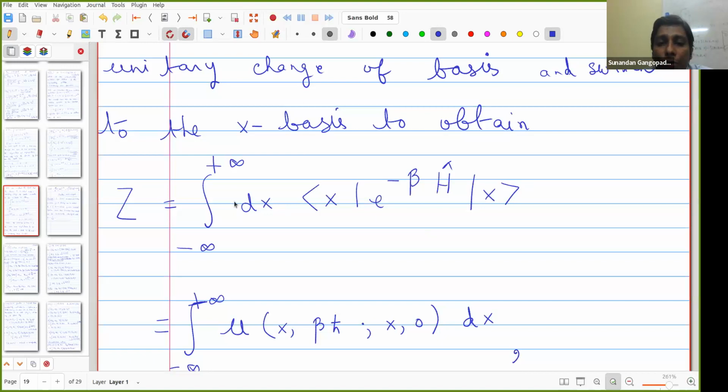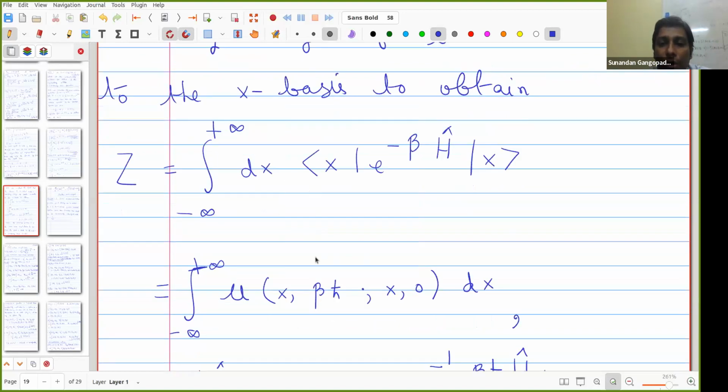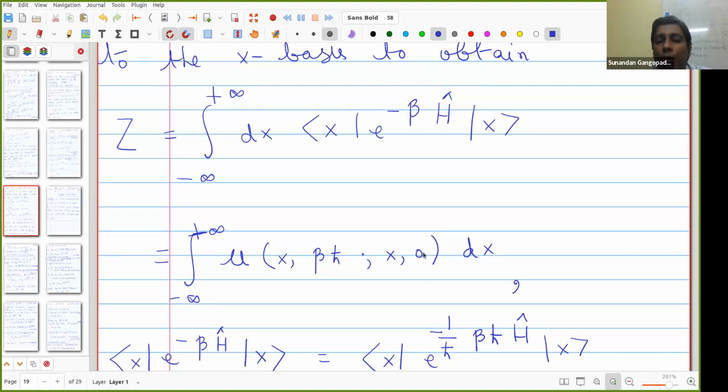And now we come back to the expression for the partition function. When I wrote it down in this form, you can evaluate the trace in any basis. So now I go to the position basis, because the trace is invariant under a unitary change of basis. If you go to this position basis, which is a continuous eigenbasis, you will see that this particular function is basically this evolution function, and we have already derived a form. The important thing is that in this evolution operator, once again, this i is missing. This is not an oscillatory kind of operator, rather it is an exponentially decaying kind of operator. And this evolution function is x, beta h bar; x, 0.